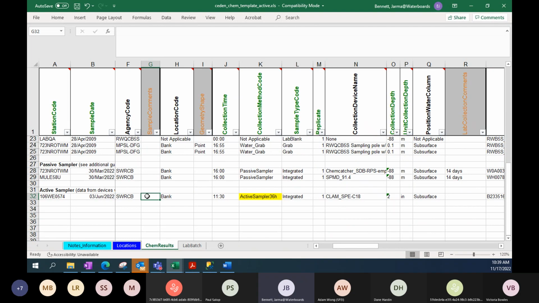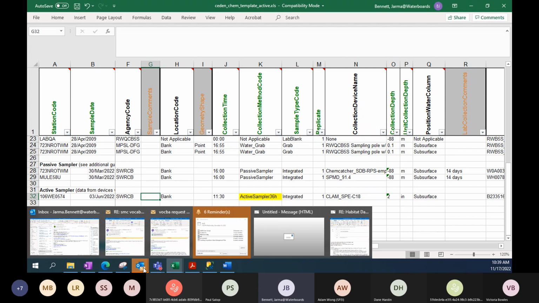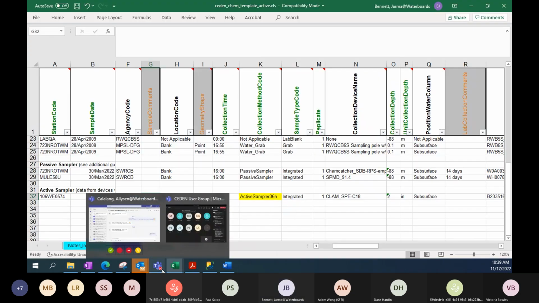So we could maybe do weeks for the collection method. If it's over a week, then round it to the nearest week, and then put the sample volume in the comment.